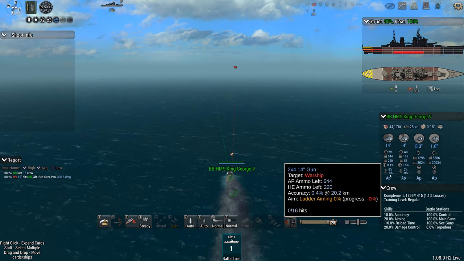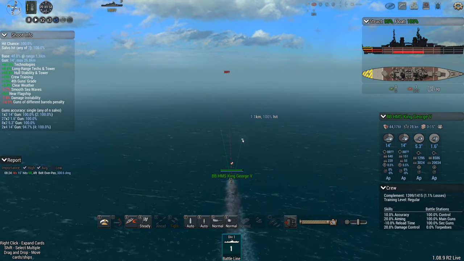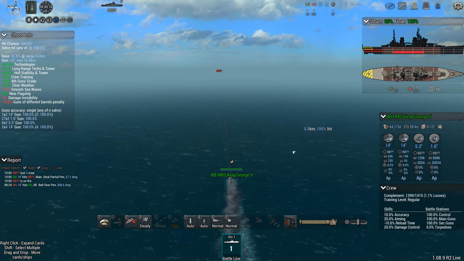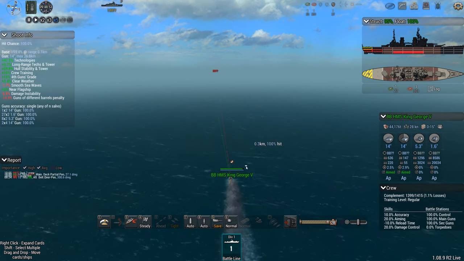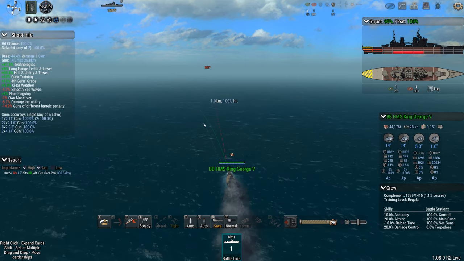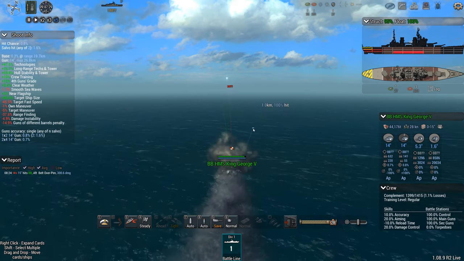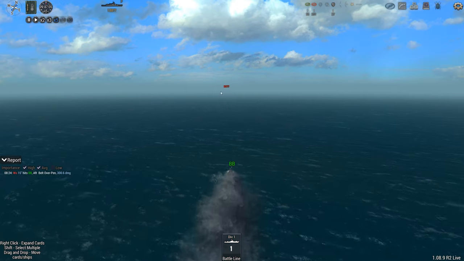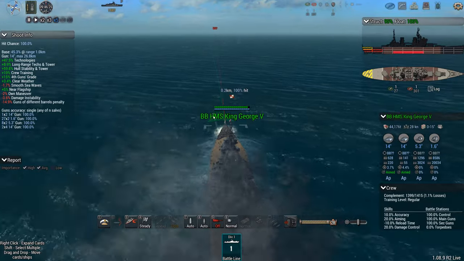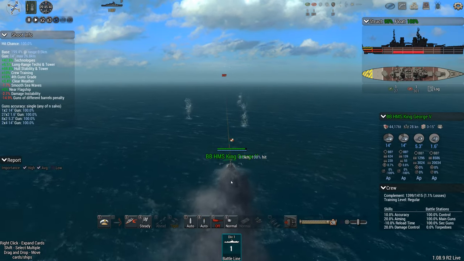This is the problem here. No aiming progress. They're stuck on minus zero. I'm absolutely sure it's not intended design. And you used to be able to fix it by retargeting there, but sadly you can't anymore. A bit on save, maybe? Ah, save has helped. And then as soon as I fire, I've lost it again. What's the Littorio up to? Sailing away. No hit.